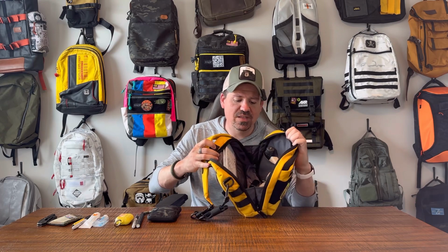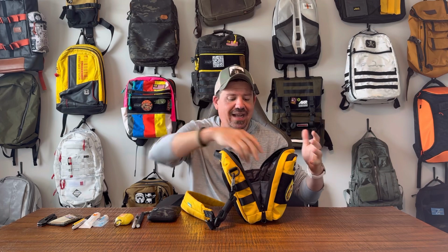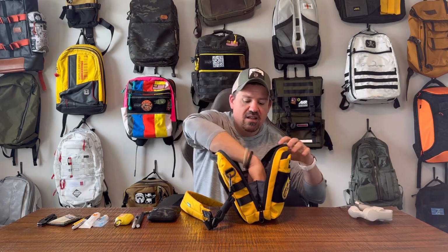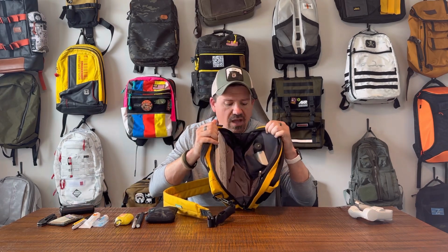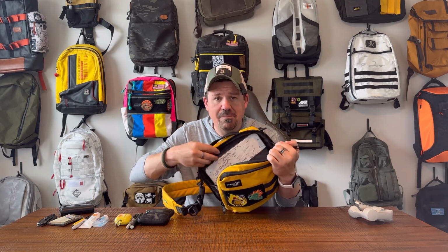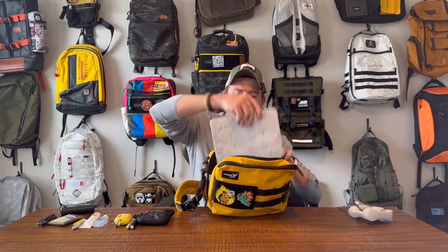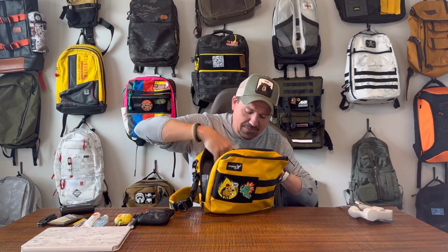So you can flop this thing open, access your DSLR you've stuffed down in there, access for me as a videographer, my gimbal that I've stuffed down in there, my backup battery that I've tossed in there. But you can see a ton of space in this bag. You got 1, 2 pockets here, and then on the back you've got a little bit of a tech sleeve here. And I've tossed in there, in the sleeve, my 11-inch iPad Pro in a Magic Keyboard. So lots of space back there.